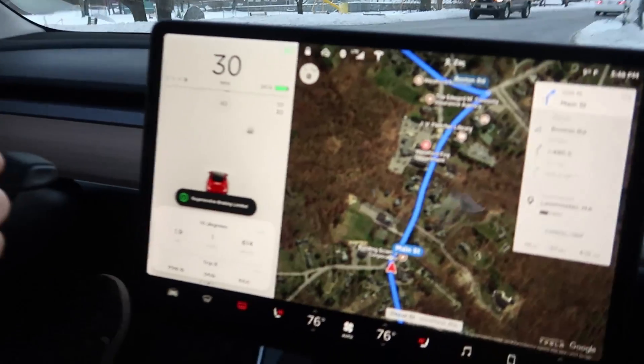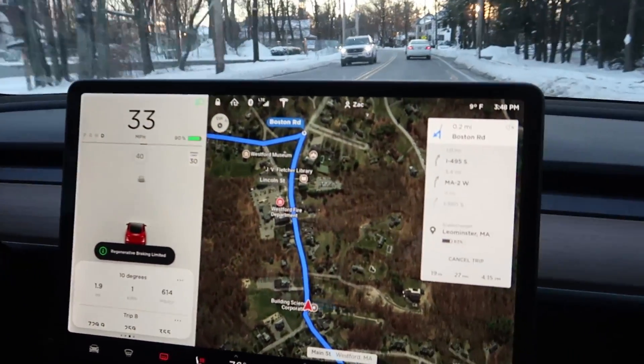You can't navigate to a Level 2 charger through the Tesla screen. For the most part, you won't really need to go to one — maybe five times in a Model X. It's slow; you're going to get around 15 miles per hour, so sitting somewhere having dinner you might only get 20 to 30 miles of range, which almost isn't worth it. Some of them cost money, and with a supercharger available, you don't really need it. It's usually just an oddball case where you can't find a supercharger.